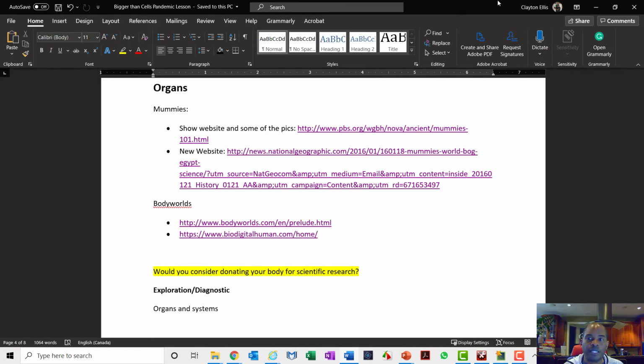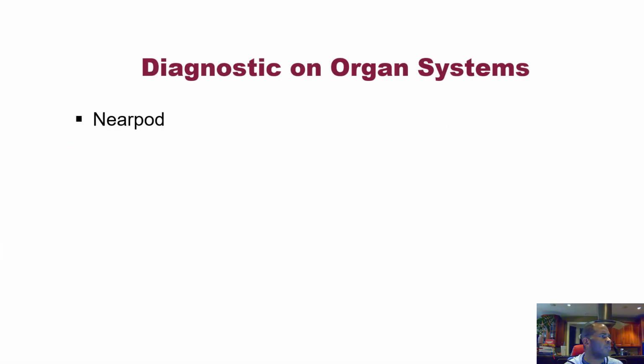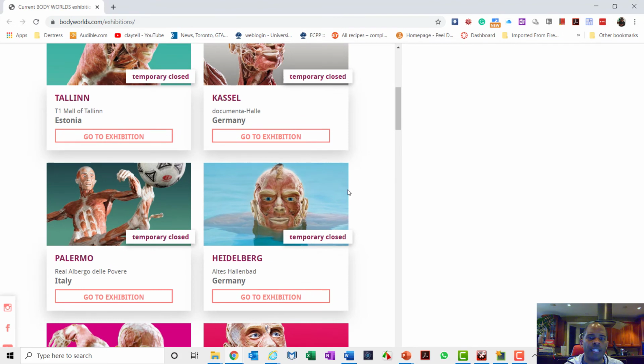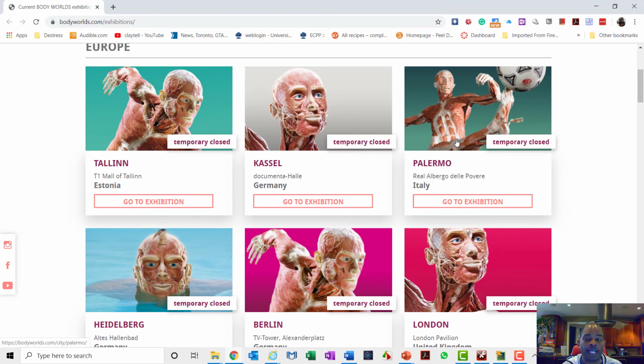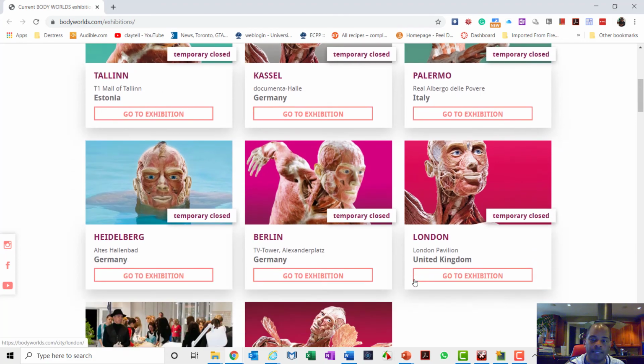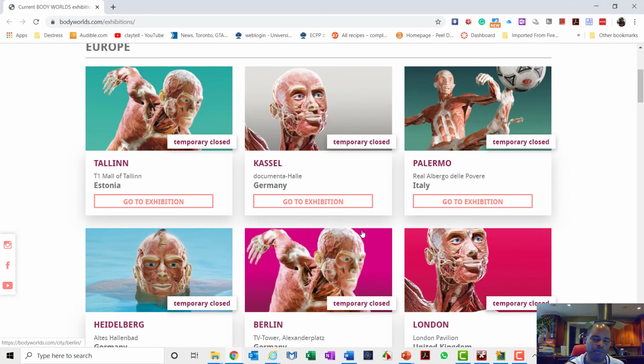It's the Body Worlds exhibit. So Body Worlds used to be at the Science Center for, I think, about a year or so. And they have these traveling exhibitions. And so what they've done is people donated their body to science, and they've used this plastinization process where they've basically taken all the organic material and they replaced it with plastic. And these things are amazing. They have people, athletes, artists, animals, even in all different sorts of positions, and you can learn so much about the anatomy because it's all captured in intimate detail. So I encourage you to take a look at that link, and you'll see some very interesting things. Some people are totally not into it. Clearly, everything is closed at the moment, like everything else is in the rest of the world.